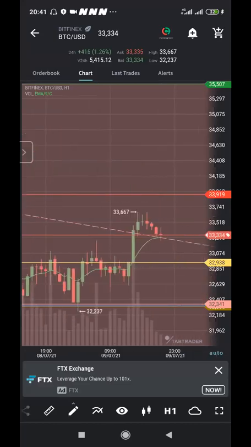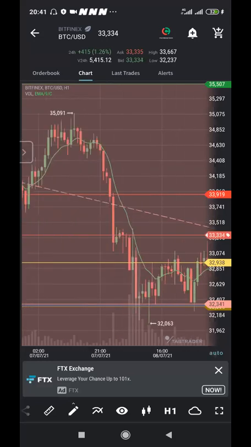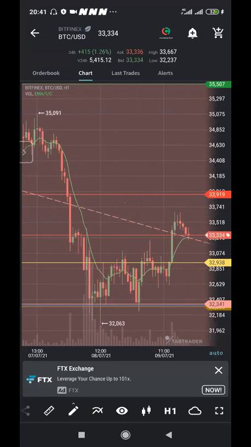Is there any chart you have been looking at since, or anything you're confused about? Because we have been talking about, okay, let's just have a little review of what we have been saying.